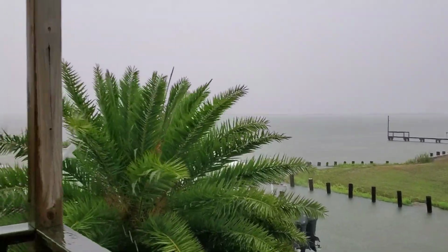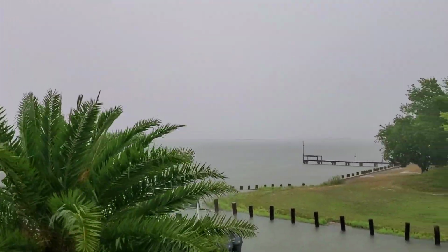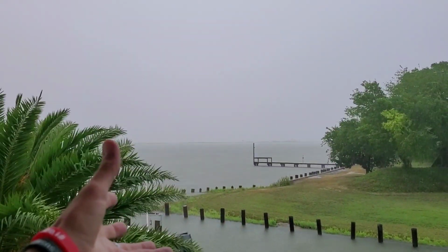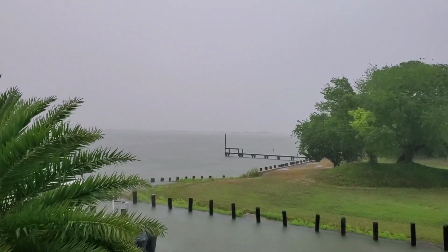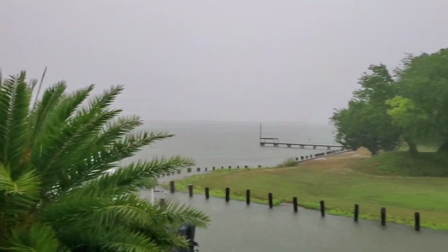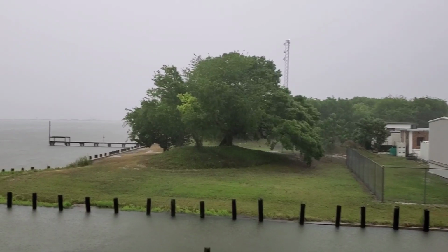I wish I could take a look at my radar, but if I hit stop, then knowing my luck, I get the huge lightning flash right there when I was wanting to look at my radar, and then I miss it. That's the gamble when I want to study the radar. Alright, I'm going to gamble it. I'm going to take a quick radar check.